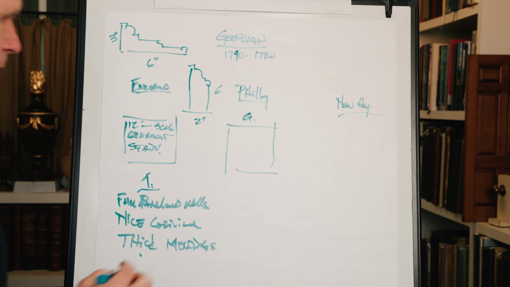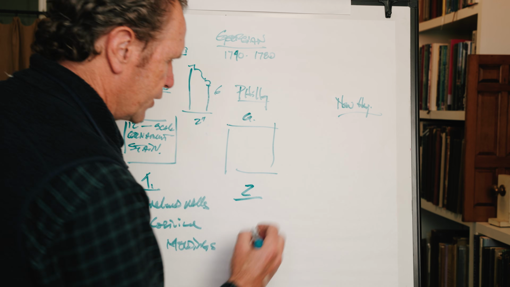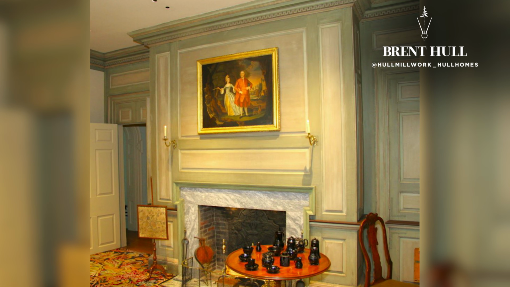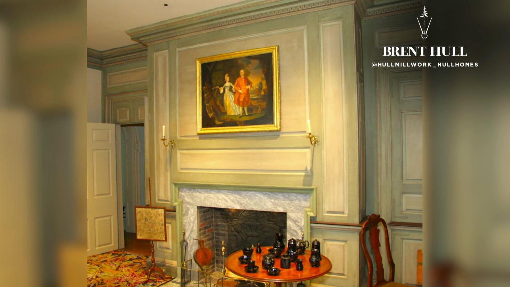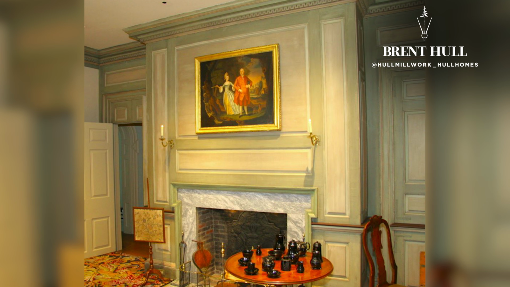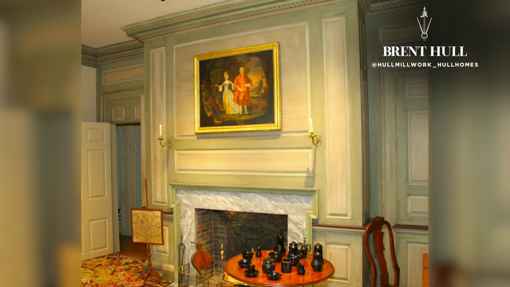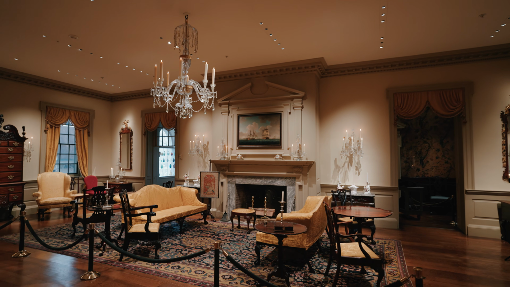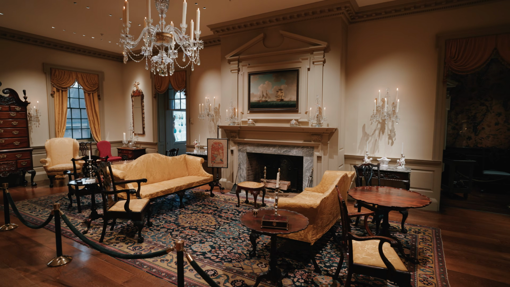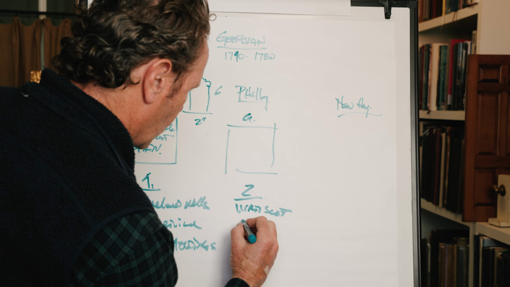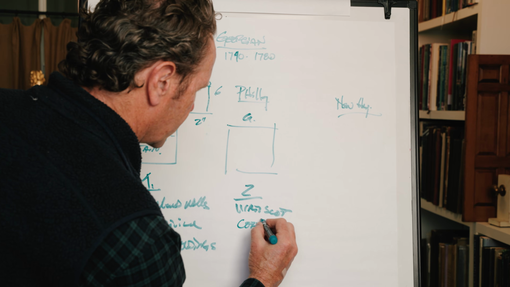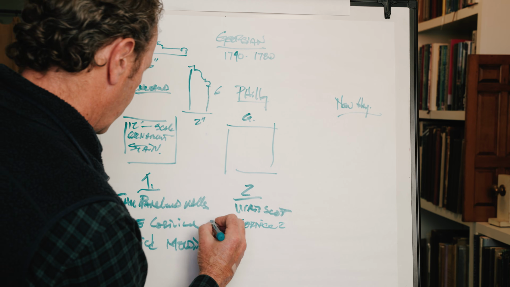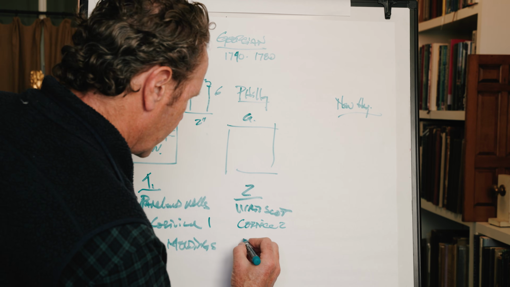Okay, level 2 is some kind of wainscot. You can see this if you go to the Maple bedroom at Winter Tour. The Maple bedroom has a fireplace wall that is a full panel wall, but there's a wainscot that runs around the side. Port Royal has a number of rooms like that where just a wainscoting is put in. So the wainscot's put in, the cornice is not as elaborate. Cornice will be kind of level 2. This will be level 1, and then the moldings will most likely be in that same size.